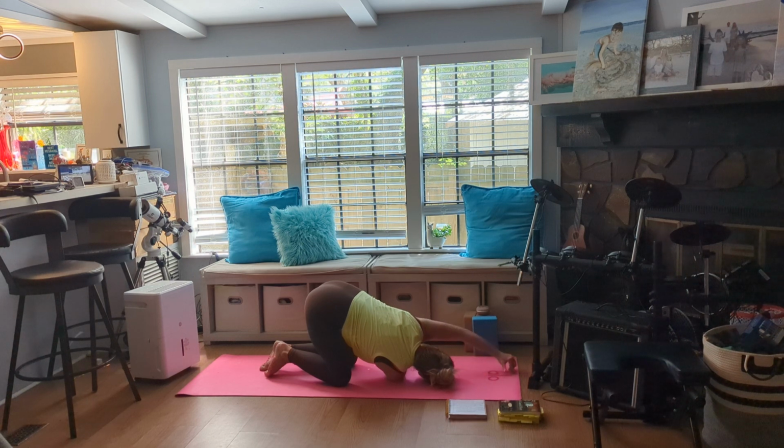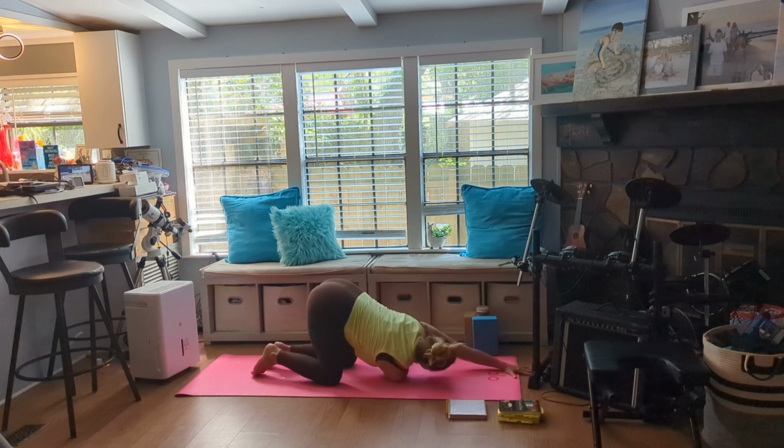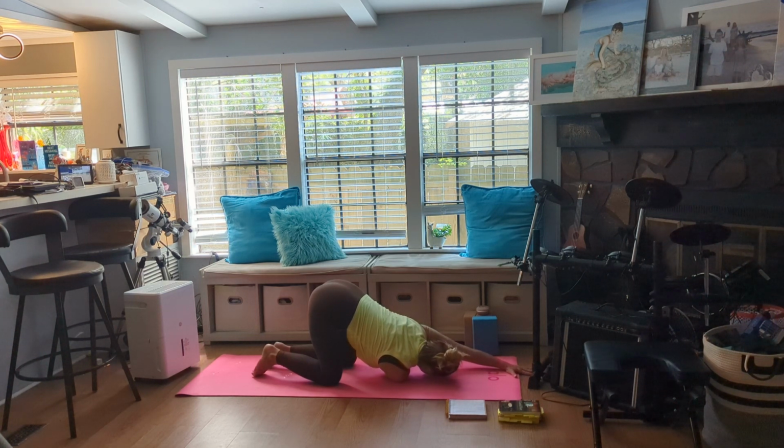You're going to crawl your left hand forward and press your left armpit down towards the mat. Feeling a nice stretch in your left shoulder as well as in your right shoulder blade as you press evenly through the back of your right palm and your left palm. Then breathe.